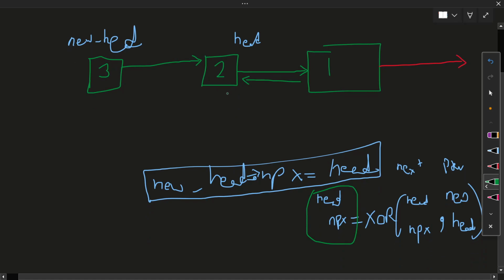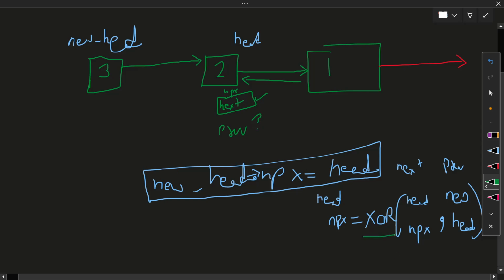Head npx, its npx only stores the next pointer. But we have to also store the previous pointer. How do we store that?